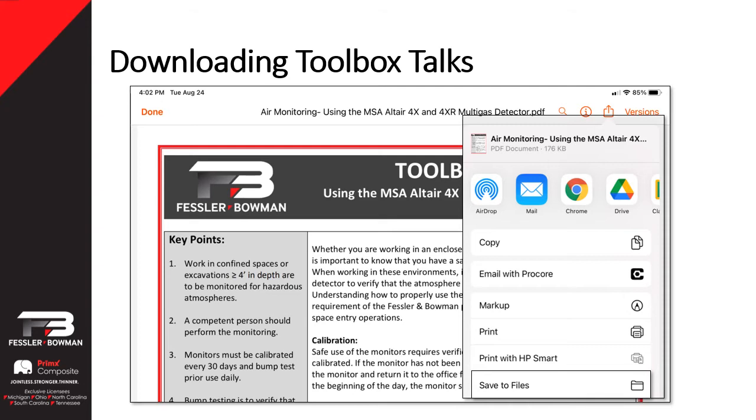Now, this may seem like a lot of steps to go through to download the talk every week. What we really should be doing is planning ahead to see what activities we have coming up and downloading maybe 3 or 4 weeks' worth of Toolbox Talks at one time so that we can plan these out and get this set up so it's less of a process for you out there in the field on a weekly basis.